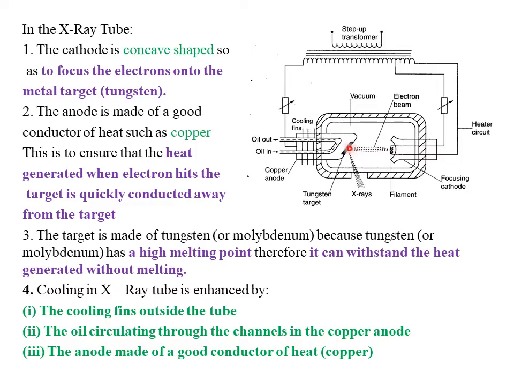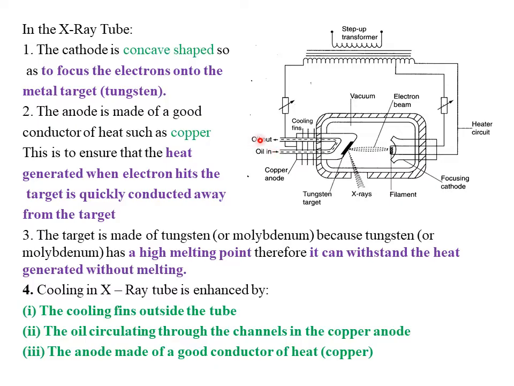We are saying that tungsten is usually a material of very high melting point. That is why it doesn't melt away easily, and at the same time we also want to reduce that melting effect by conducting the heat produced away. So that is why we have the copper anode, which is a very good conductor of heat. Immediately that heat is produced here, it will be conducted away, as only 0.5% of the energy is converted to X-rays. So it is important to conduct away that heat to prevent our tungsten getting to a point where it is melting away. The copper anode is very good for conducting away the produced heat.